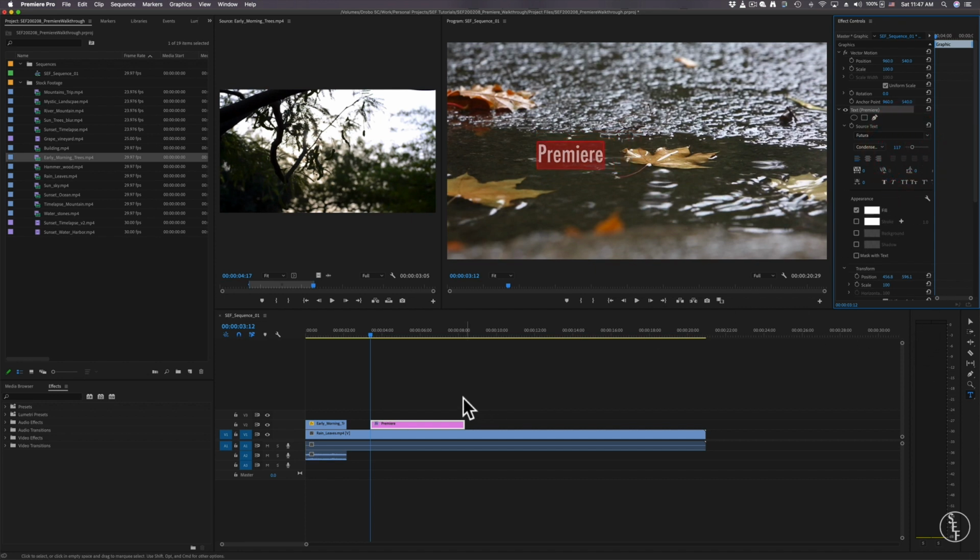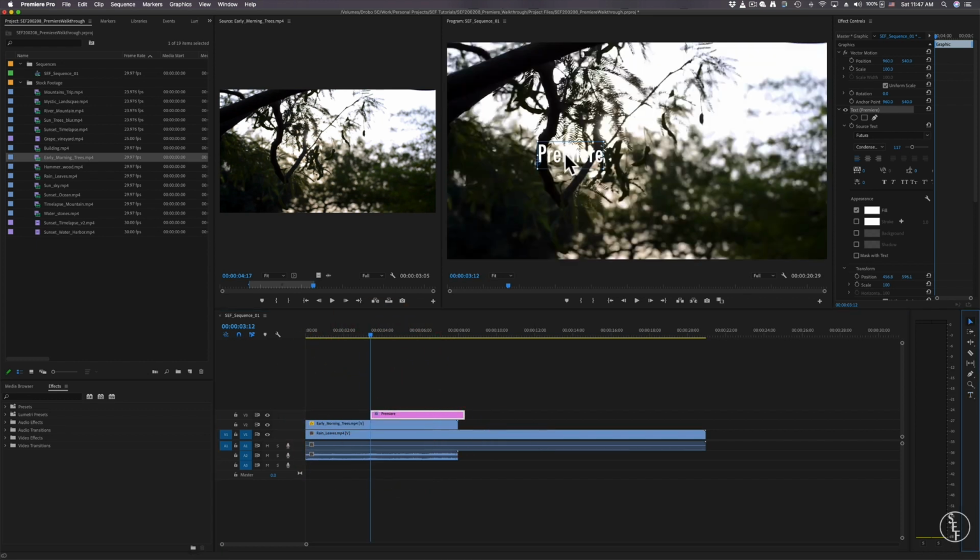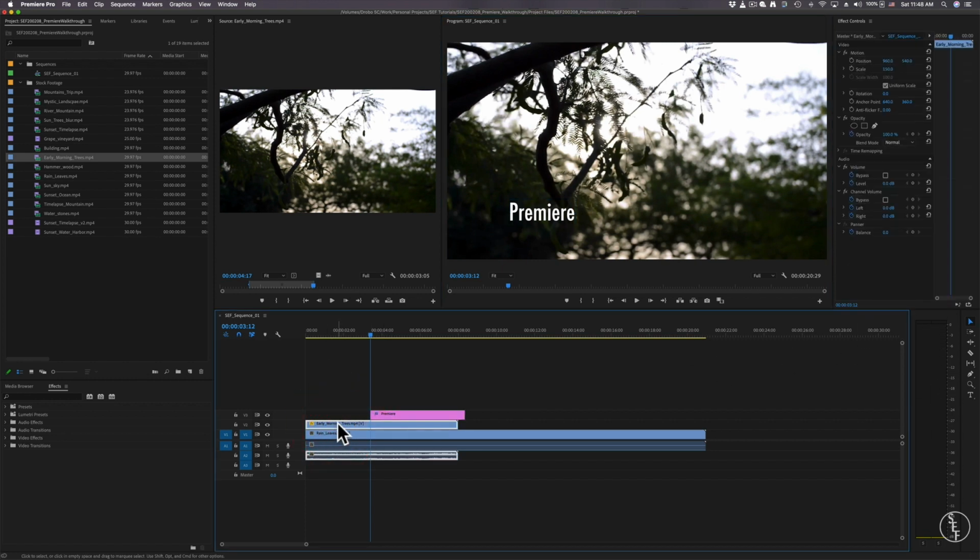And then what I'll do is I'll move my text layer up to my third video layer, and then I'll drag my second clip out to extend it a little bit more. And then after that, I can play around with the text and move it around however I want. The next thing we'll do is we'll go over to the audio's level monitor, and that's next to the toolbar. So I'm going to move our second clip back to where it was before.